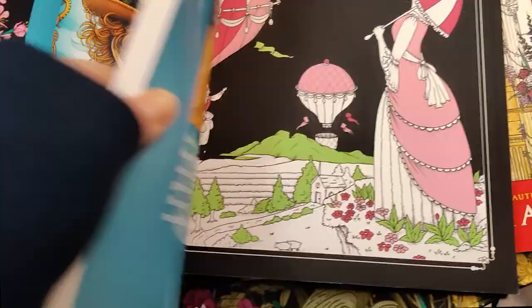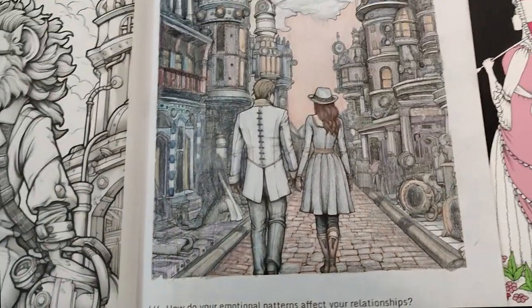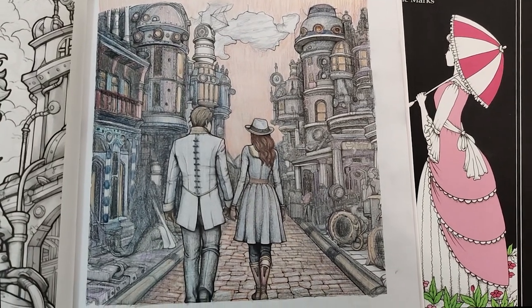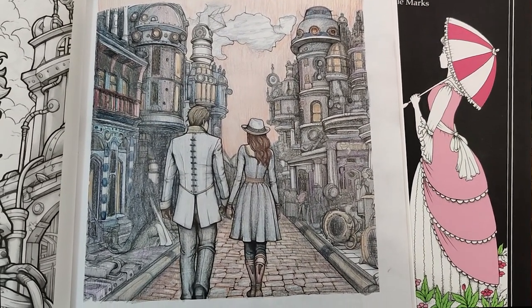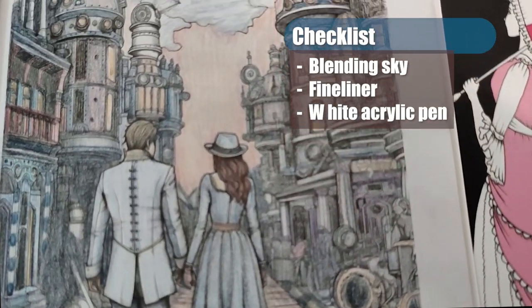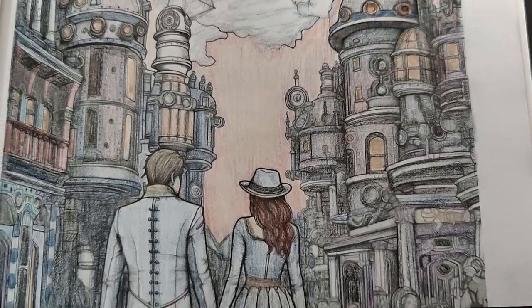The sixth page is from Steampunk Serenity by Astralyn Graceville. I called this one Heartfelt Existence. This one needs a lot of blending to pop out some of the colors. Maybe I'll even add in some fineliner. I really like the way it's coming along, and I may add some white acrylic paint in some of the areas, maybe along the windows as well.